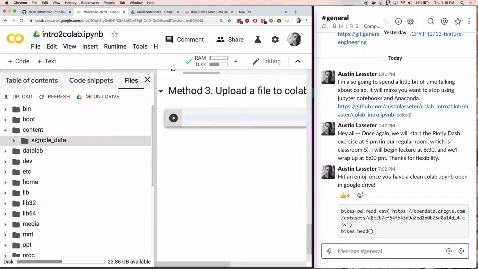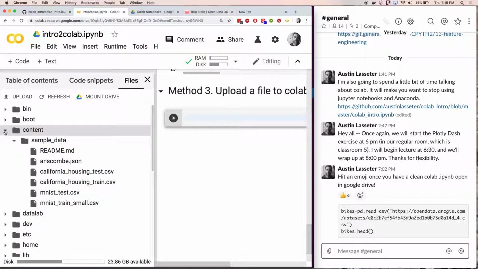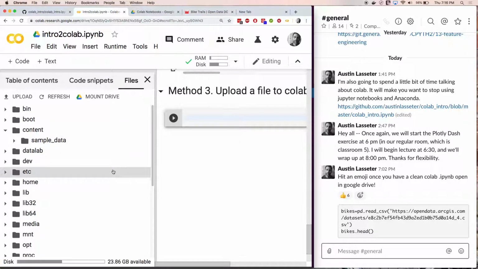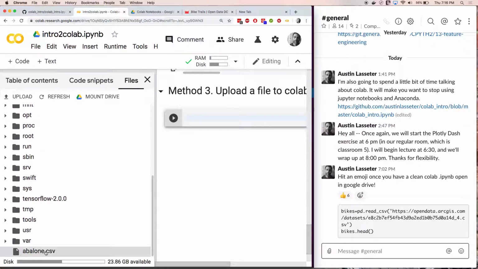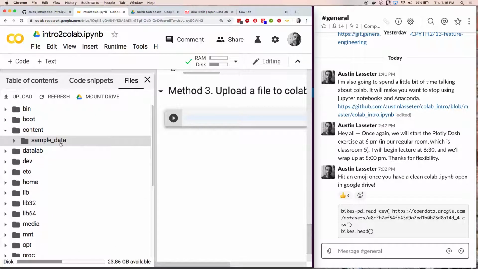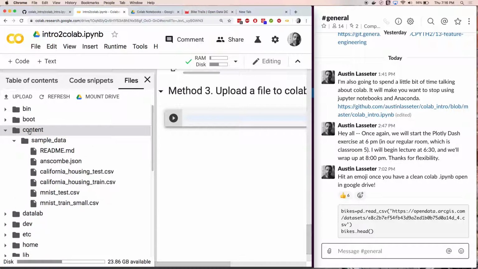So now I choose that upload, and here it is. Now it's up here in abalone. So it drops it into whatever folder I was in. I probably want it to be in content, because content is where my notebook is currently running.